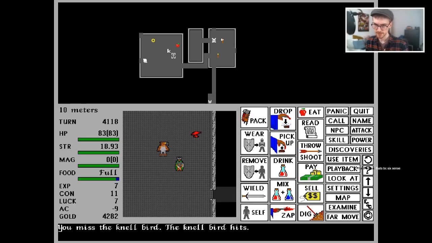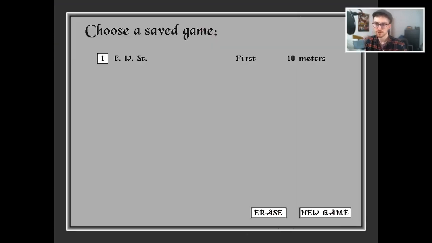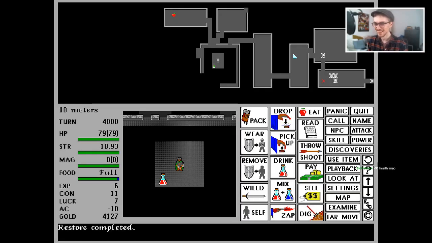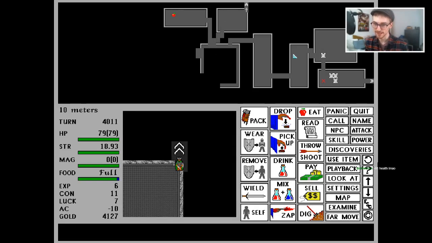And what are you now? Nailbird. Oh! Wow. One hit kill. I'm blind, but I can still see. That makes sense. Apparently the Nailbird is an enemy that we should not mess with. Okay. Minus 91 health. That went really sideways, really badly.